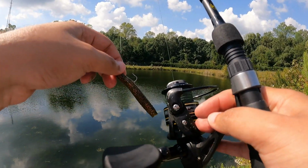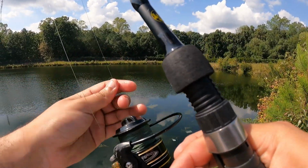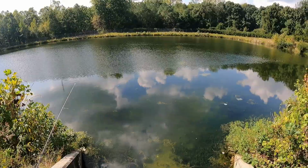Haven't been fishing in a few days, so it's good to be out here catching some fish. Got on one, so I am happy that we did get on one. It's better than a skunk. We have to call it a day.